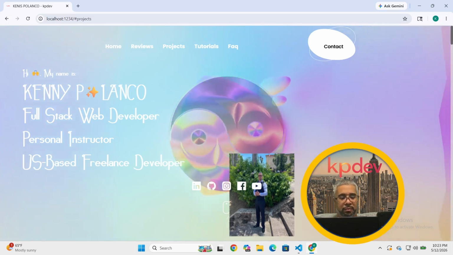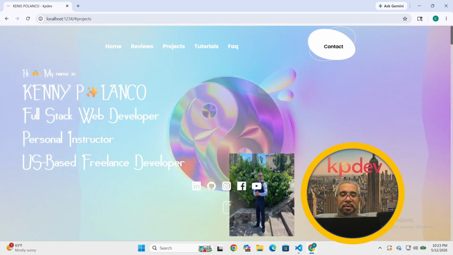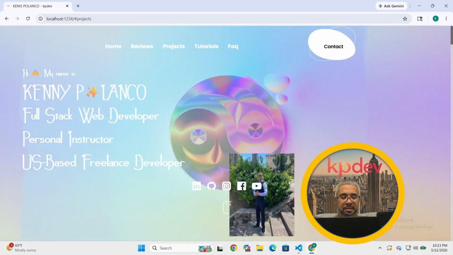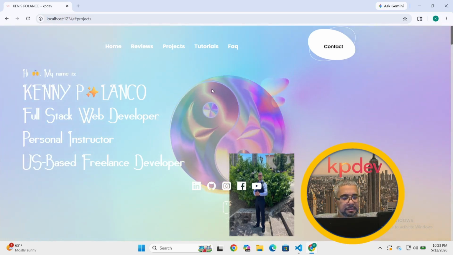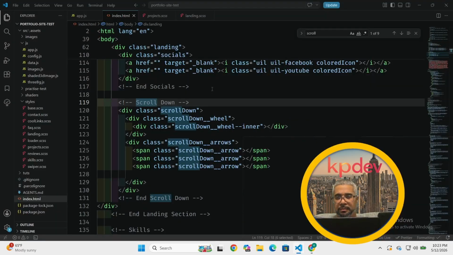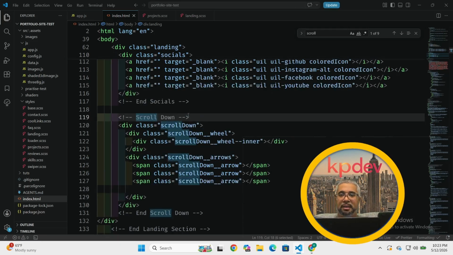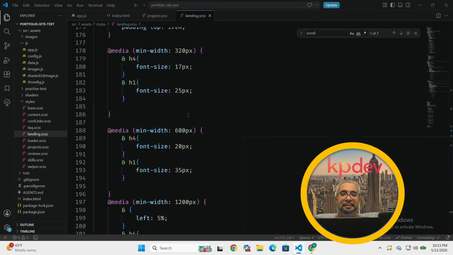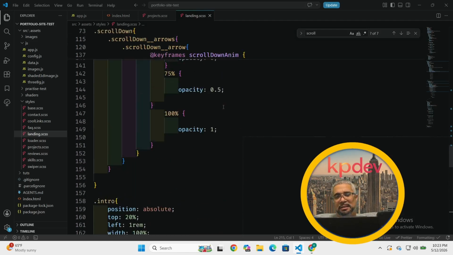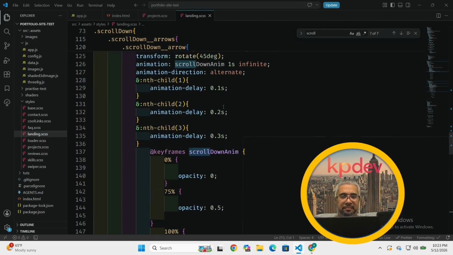And the files that we're going to be making changes in are the index.html. Let me show you real quick. So it's going to be the index.html, which is this one over here, and the landing.scss file, or if you want to call it a CSS file, which is technically a SCSS file.